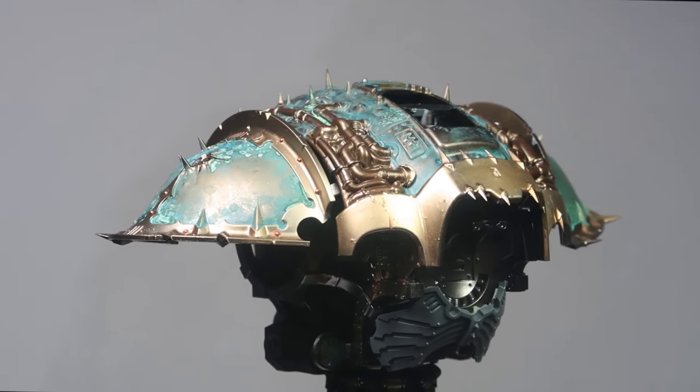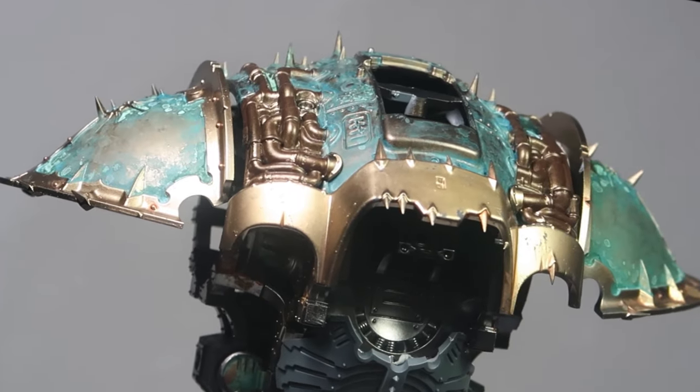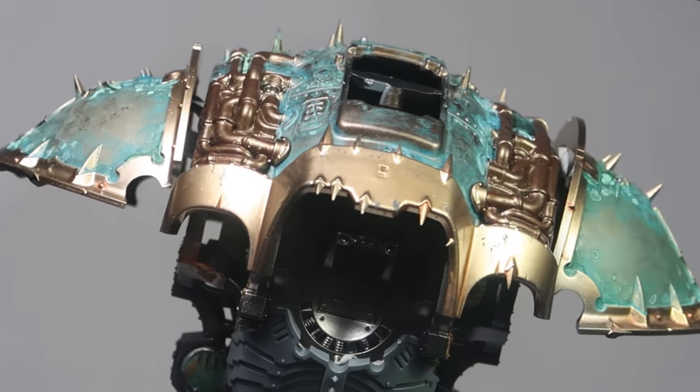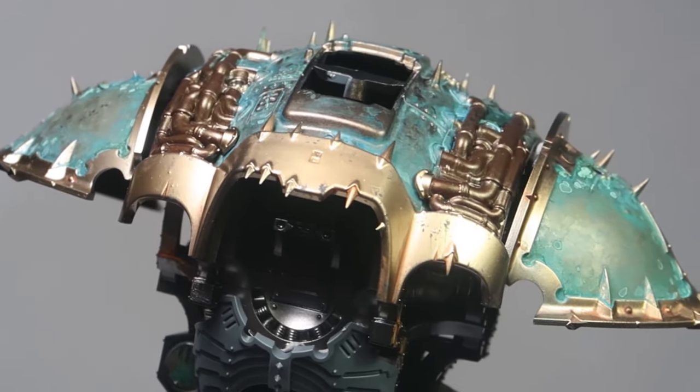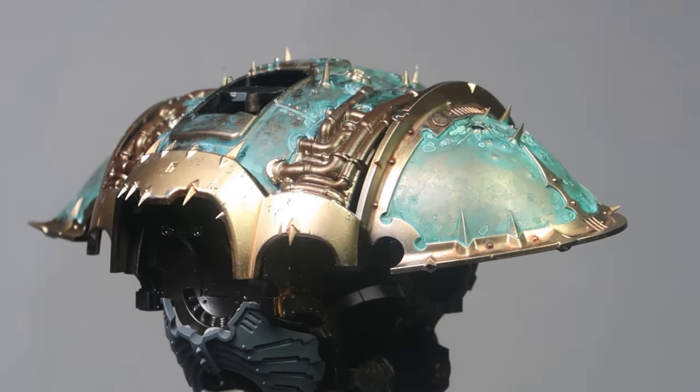Can you believe it? This was done entirely using just washes. I'm really amazed with this, and Games Workshop has pulled it out of the bag and created a very eye-catching result just with washes. I hope you can give this a try for yourself. I hope you found this tutorial useful, and the moment you get your hands on the Chaos Knight army box set, you can get going with your Chaos Knight Abominant as soon as possible. If you're interested in painting Chaos Knights, click on this video where I show you how to paint an entire Chaos Knight without metallic paints and without an airbrush.